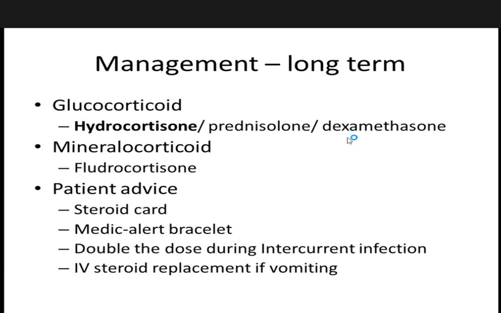Sir, could you please repeat the hydrocortisone doses? Sir, can we use IM hydrocortisone in Addisonian crisis? Yes, if you cannot put a cannula in, right? If you fail, you can try IM hydrocortisone, but in our setup, usually we put an IV cannula and we give intravenous hydrocortisone directly rather than IM hydrocortisone.